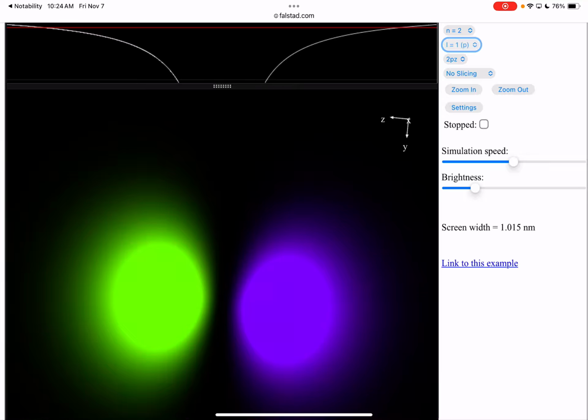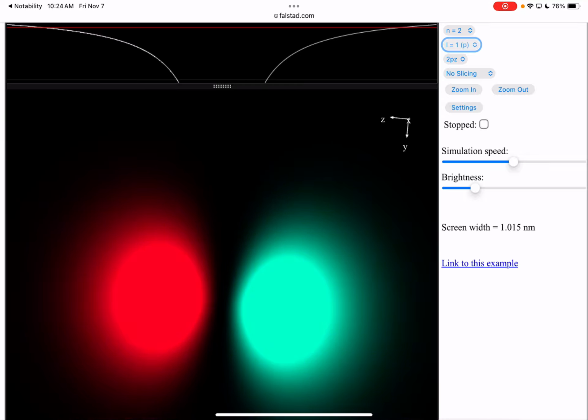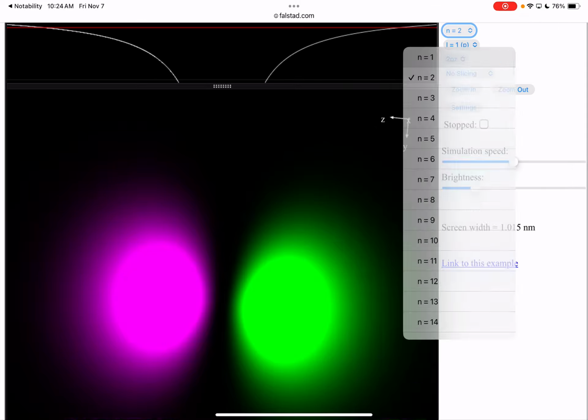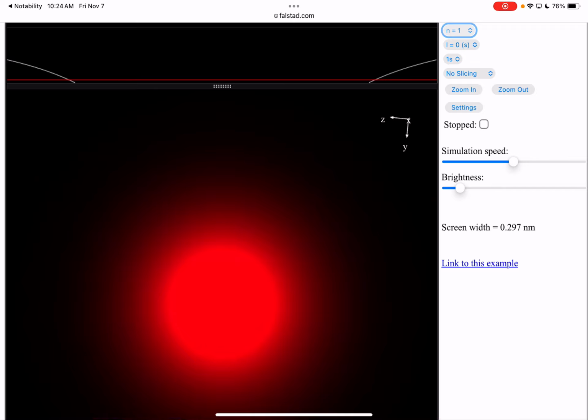As I said before, we can have 2 electrons in each of these orbitals. So we could have 2 electrons in n equals 1. It's pretty hard to see this, but n equals 1, L equals 0. We can have 2 electrons in that space. If there are only 2 electrons in the atom, like helium, that's where they're going to be. They want to be as low in energy as possible, as close to the nucleus as possible.